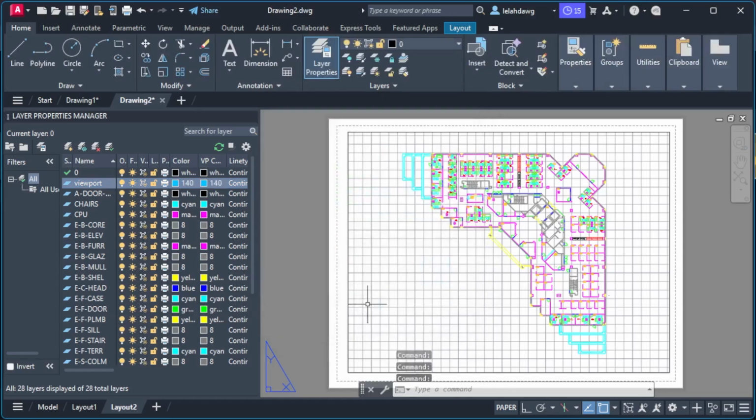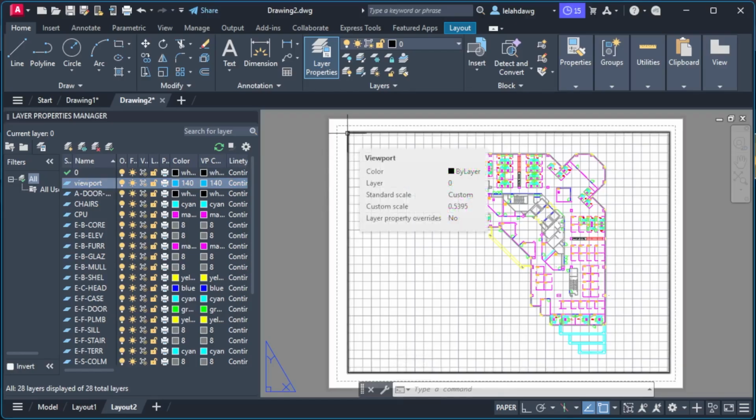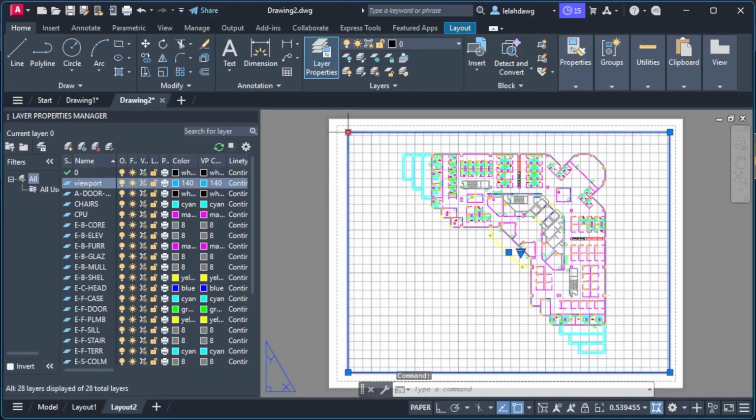Step 3. Move your viewports to that new layer. Now let's assign the borders to that layer. Select the boundary or border of your viewport, or all of them at once. Go to the Layer dropdown at the top of your screen and select your new Viewports layer. Your borders are now correctly categorized.